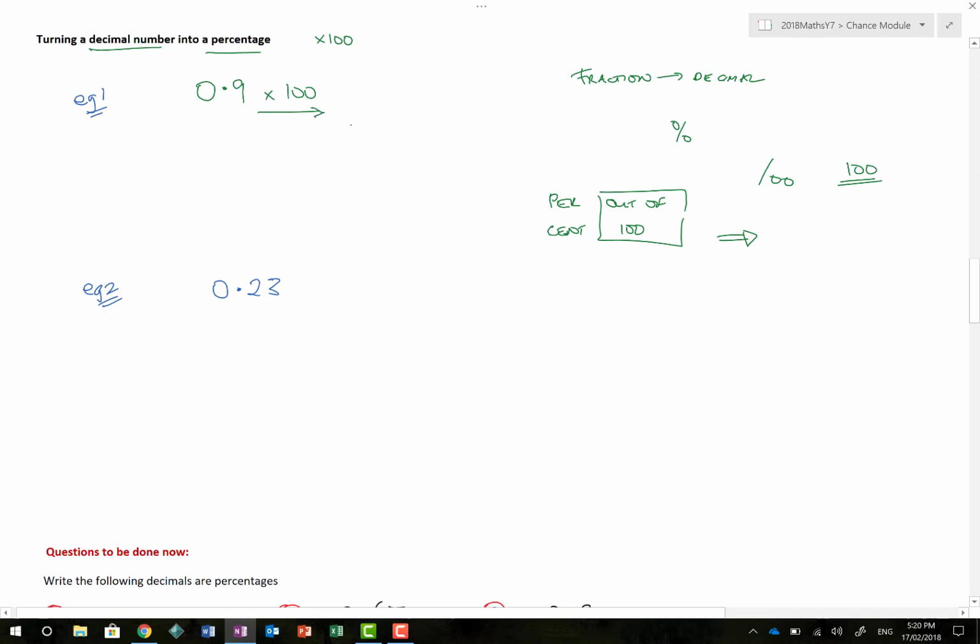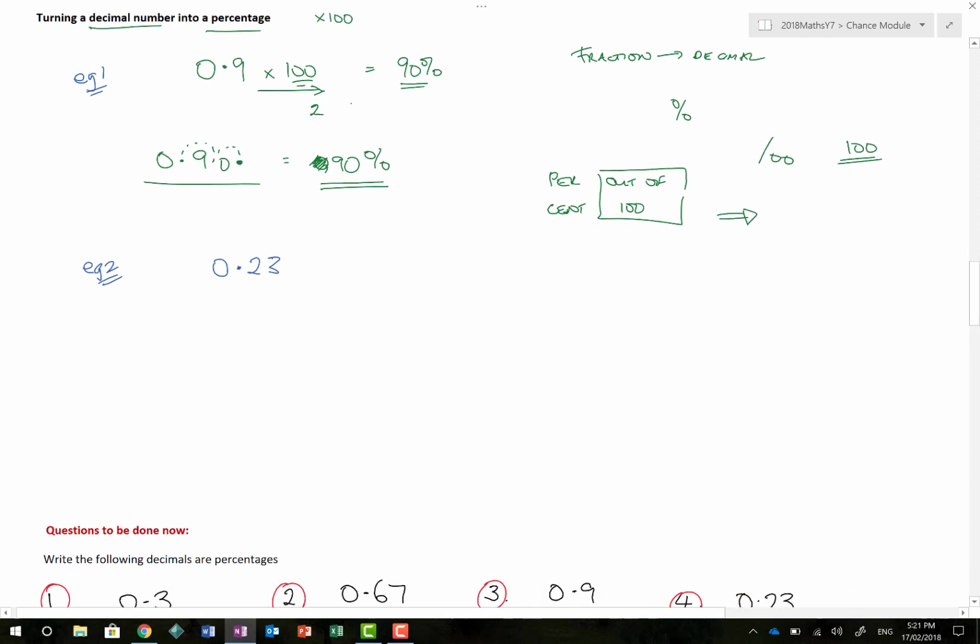Now, because we're timesing, we're going to go that way. We've got 2 zeros, so I'm going to move 2 places. Here is my 0.9. There's my new decimal point. So let's write these numbers out as we should now. The 0 and the 9. We jumped over nothing, so there's a big fat nothing there. Put my percent sign, because we know that we've actually got to do that. And no, something doesn't look quite right with that number, does it? We don't need to write the leading zeros. And so 0.9 as a percentage is 90%.